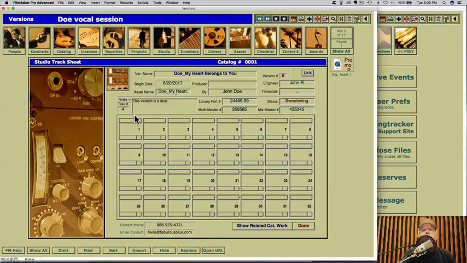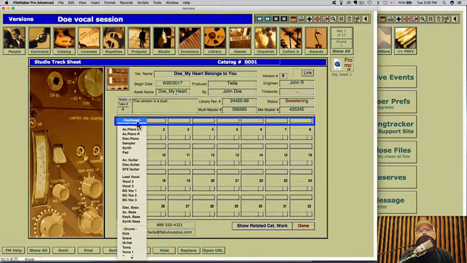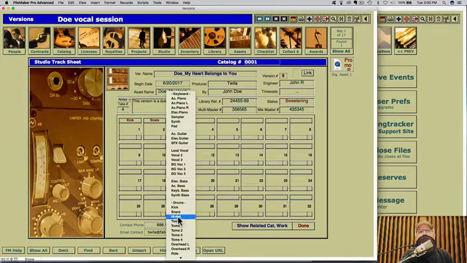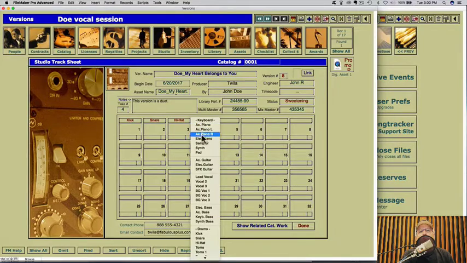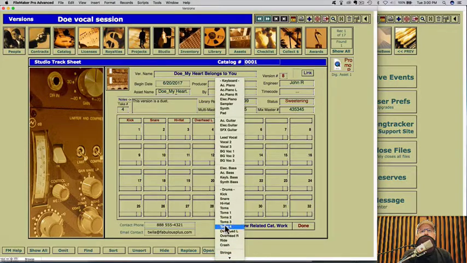put that in. Now, you can put the producer in here, Twyla. Let's say Twyla Fabulous. And for each track now, let's say you're doing 32 tracks or you're doing 16, whatever, just fill in the ones you need. It's real easy. So let's just say we're going to put a kick, snare, a hi-hat, overhead left and right for your drums.